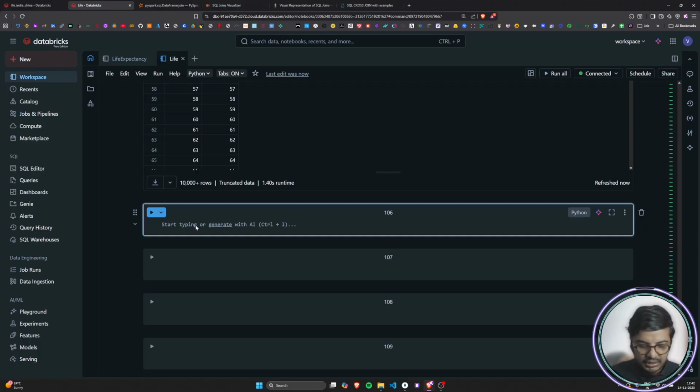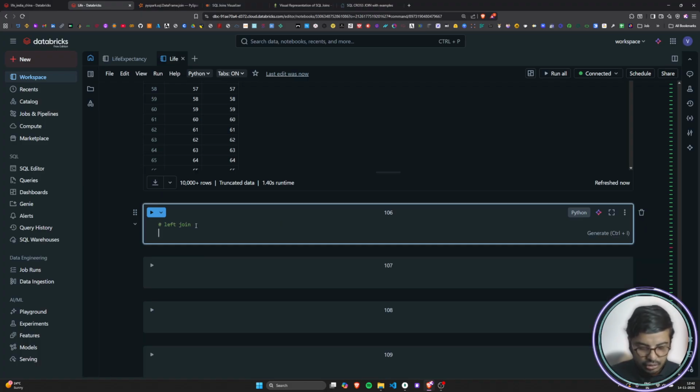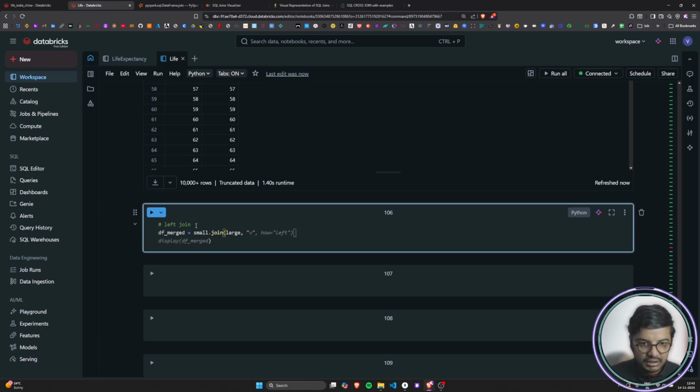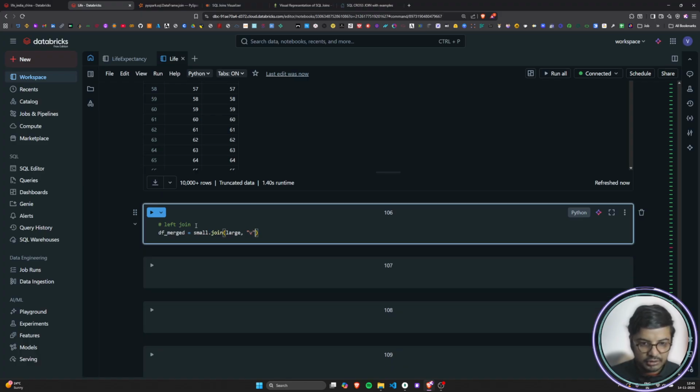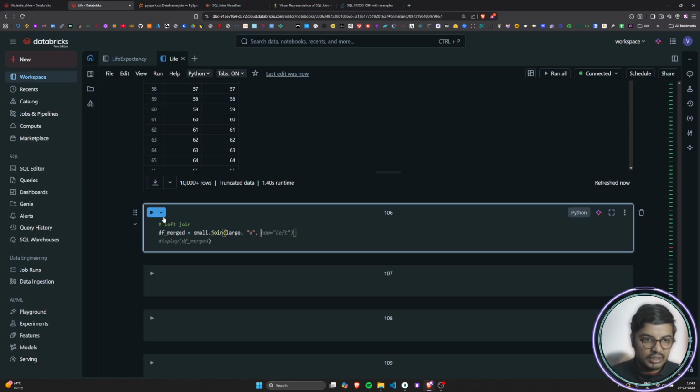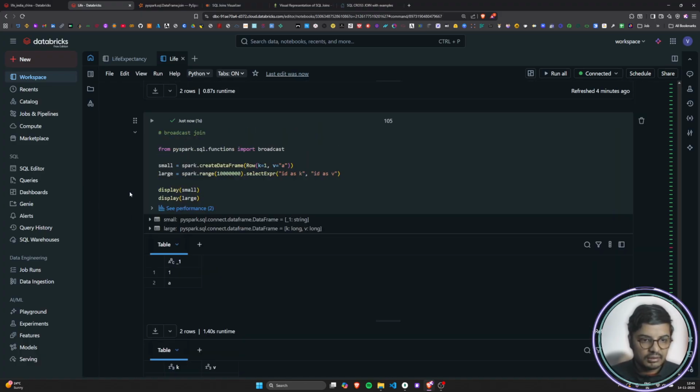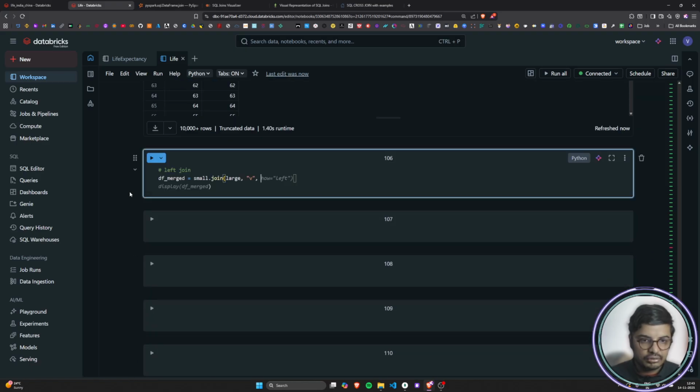Let's perform a regular left join. So if I do, let's say, df_merged equals small.join, and I will join large on the id column, or let's say v column. No, we only have id here, right? So on id.